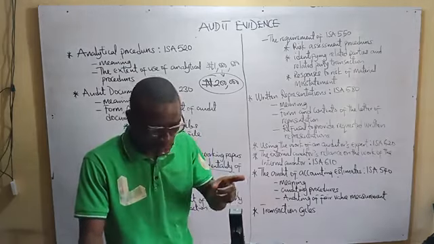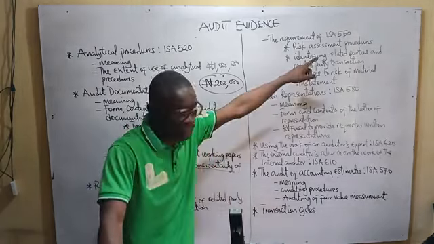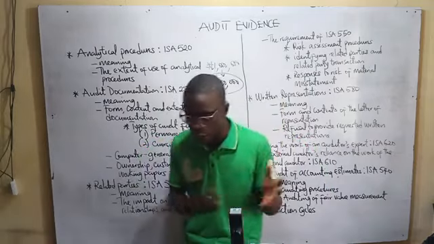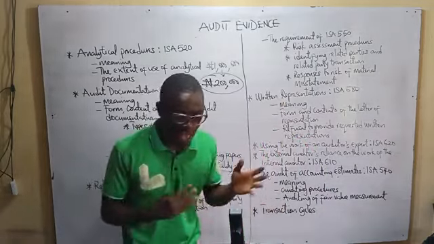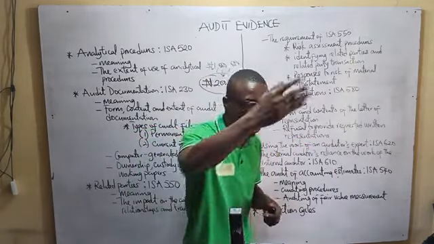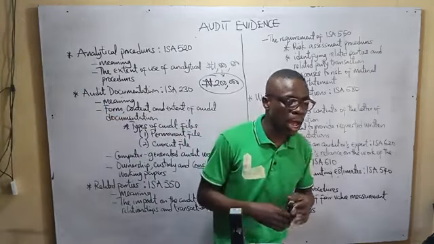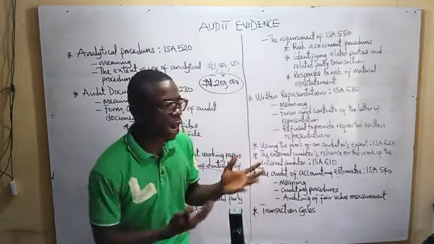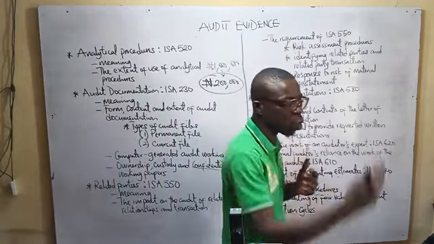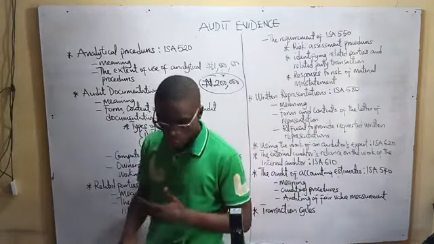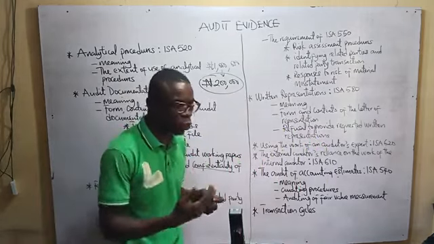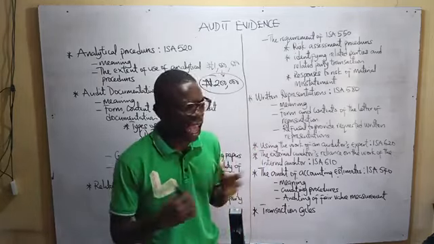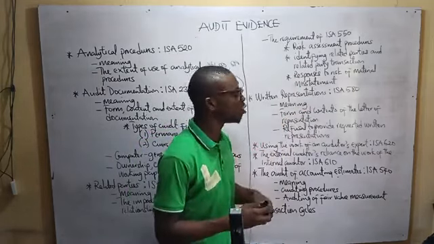Now, the way in which he can identify related parties is that he can inquire about the relationship between directors and other entities, like the suppliers and the family members of the directors. He can make inquiry of the relationship that the directors have with other entities, with other companies. Once he discovers a relationship between the directors and another entity, he will be able to identify that there is a related party transaction or related parties.